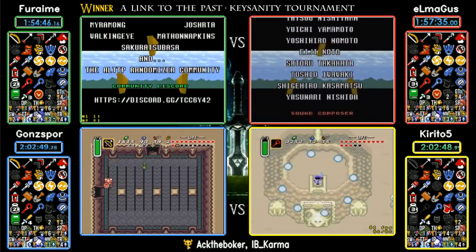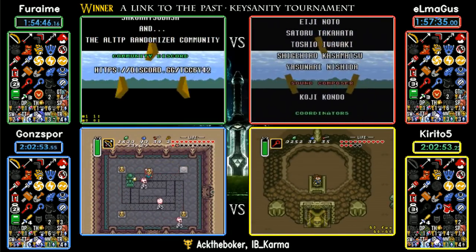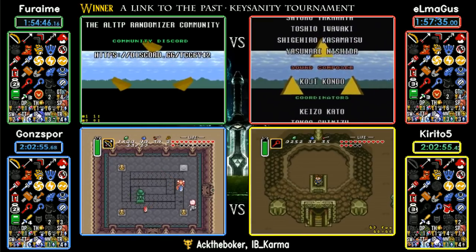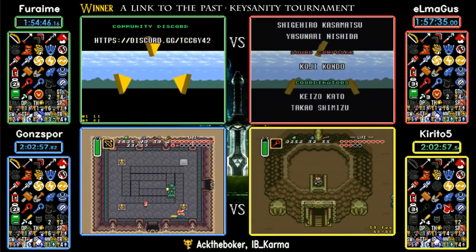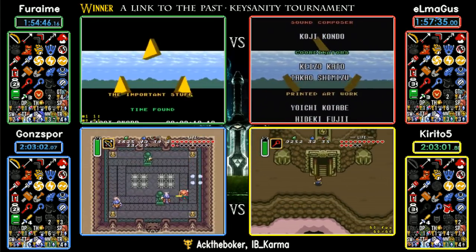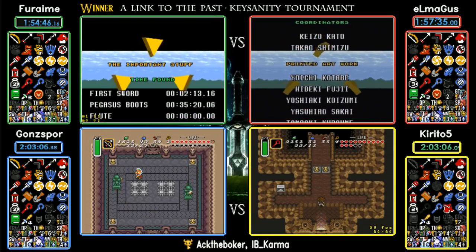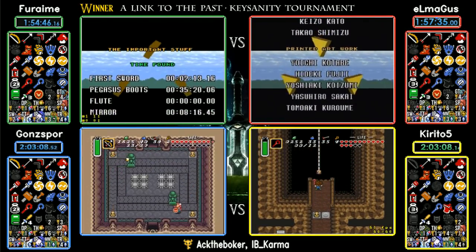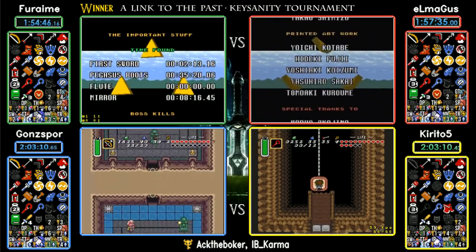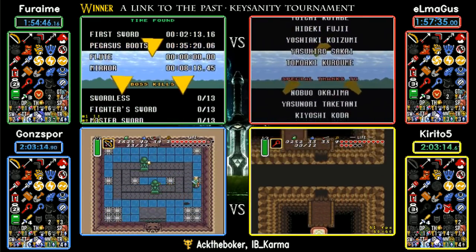Basically, we had a 50-50 at some point, whether we wanted to do Thieves Town first or Hera. I would assume that he did Hera first. He did Thieves Town first. Ah, nice. Okay. Then he must have had a couple single locations left. He did, like, everything, actually. He skipped the one chest in Aga Tower. I think that was the only thing he didn't check.